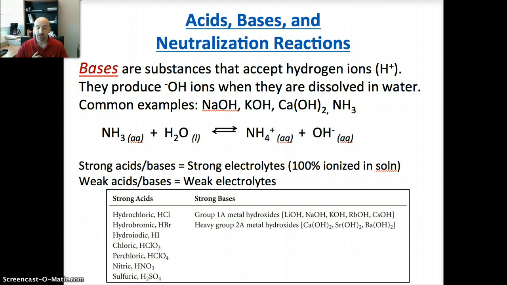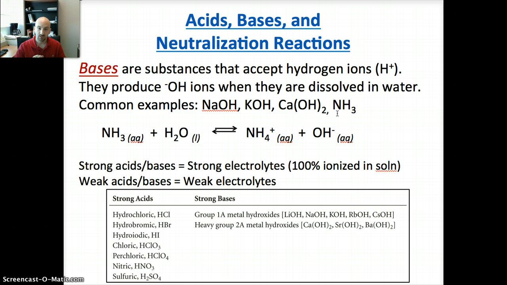Bases are going to be substances that actually accept these hydrogen ions or accept these protons, and when they are dissolved in water, they're going to produce hydroxide ions, which is OH-. Most bases contain this hydroxide ion, but not all, so you can usually tell them by, you have sodium hydroxide, potassium hydroxide, calcium hydroxide, usually some metal combined with the hydroxide. Kind of tells you that's a base, okay? But there are others. The one that you need to know is NH3, which is just ammonia. It's a very weak electrolyte because only about 1% will ionize to ammonium and hydroxide. And ammonium is NH4+.